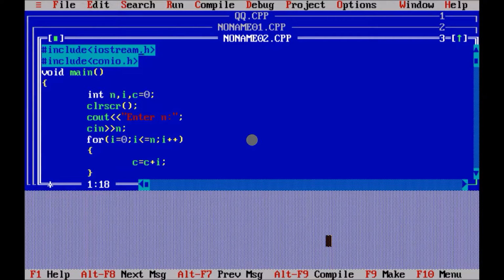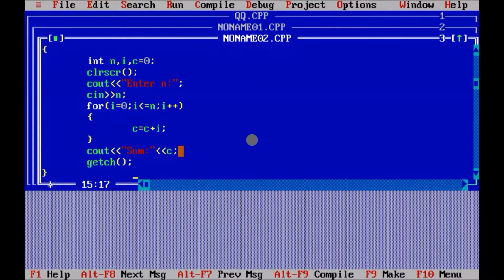This is an example of for loop. We have done a sum of n natural numbers. As you can see, we have taken a counter value, which is c, which is equal to 0, and an initializing value I. So for loop for I, we have initialized 0. Then the condition is that I should be less than or equal to the value entered by the user, and then I would move forward. So sum, which is c, will be equal to c plus I. Then we simply print it.